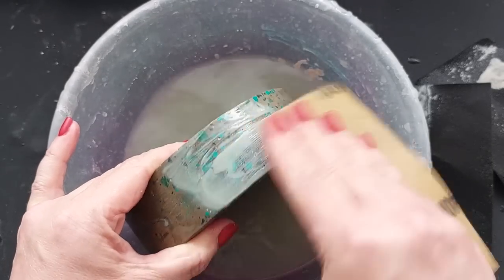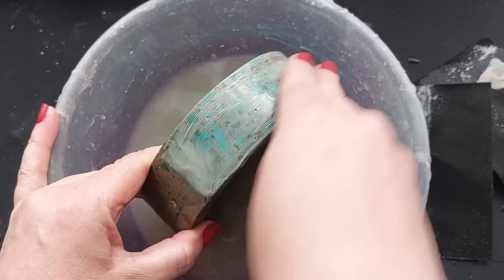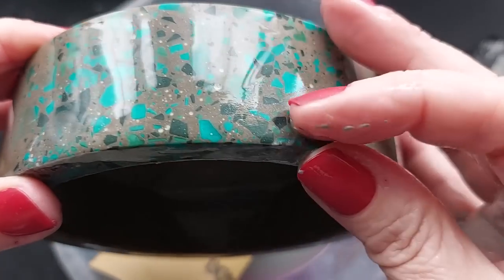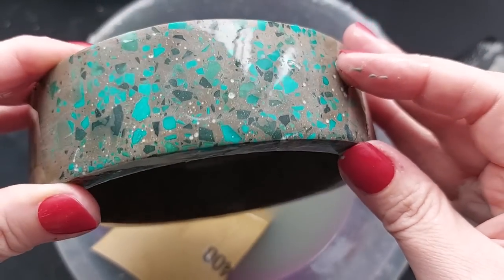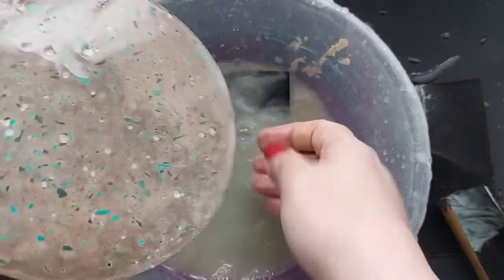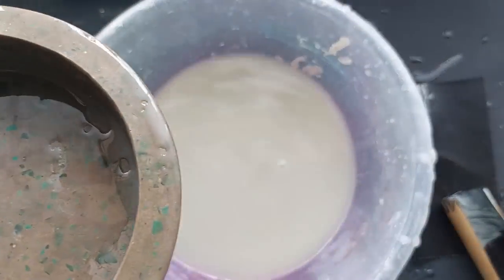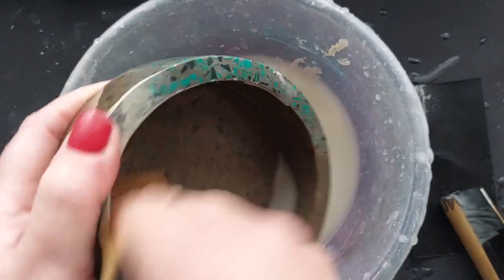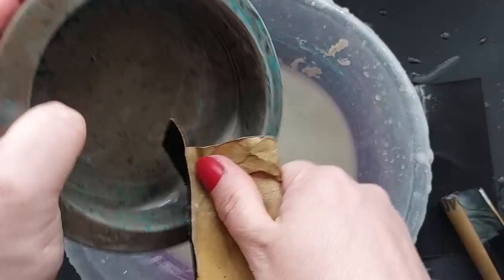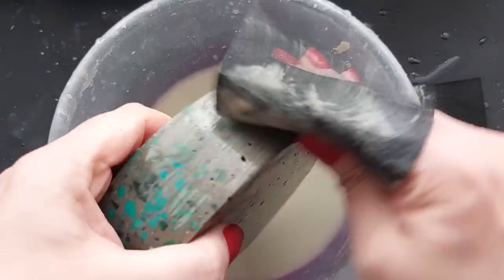The trick is to keep going up in grit, adding water as you go. Jumping ahead to 400 — after just a few sweeps those scratches are almost completely invisible. It was less work overall because I started on the 80. Think of it like getting the heavyweights in first to remove most of the surface before thinking about the finish. I probably wouldn't go below 80 — at 60 grit you could literally carve your name into the Jesmonite.